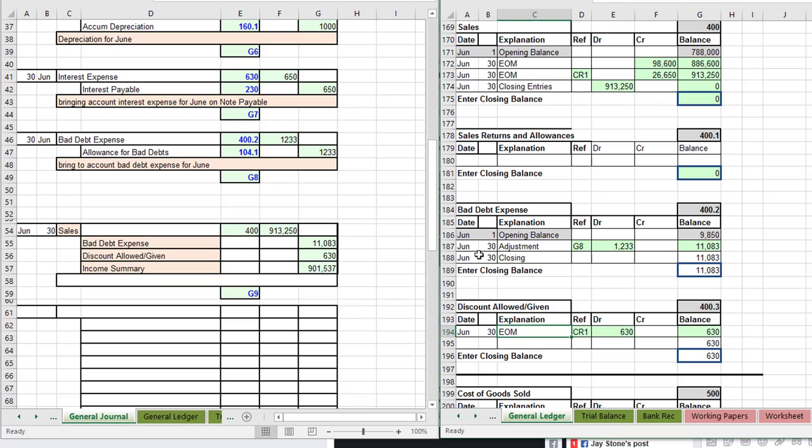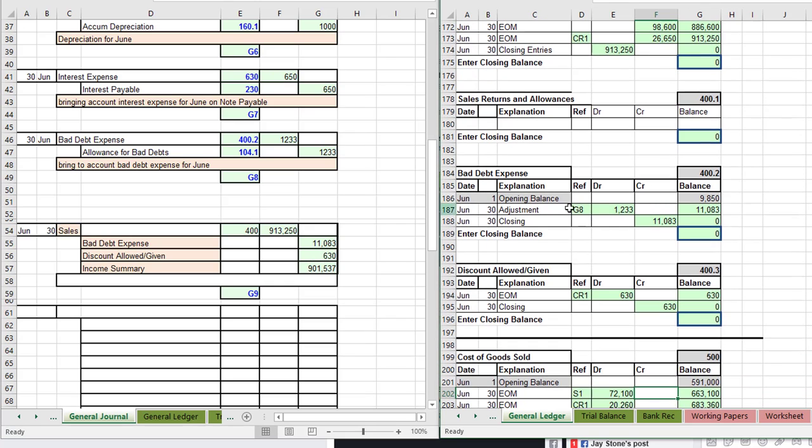I'm going to copy and paste that into discount given because it's going to be the same. Now this is going to be a credit. This is going to be a credit, and we can see, as just what I said, we're emptying all of these accounts out so that they're zero.